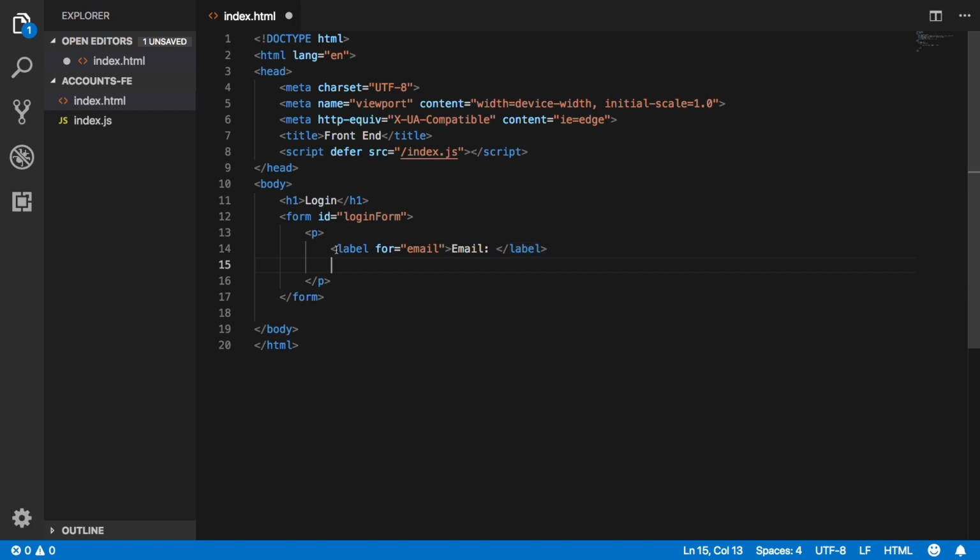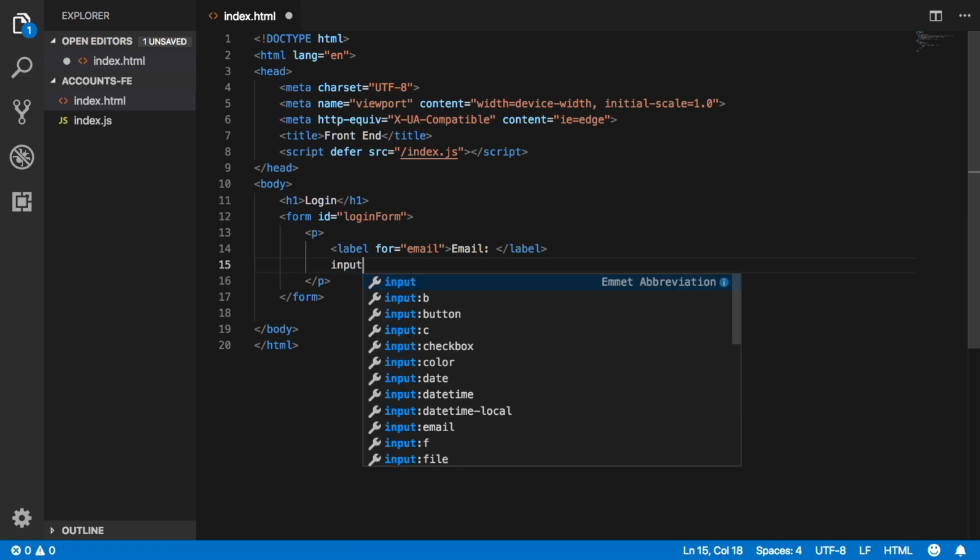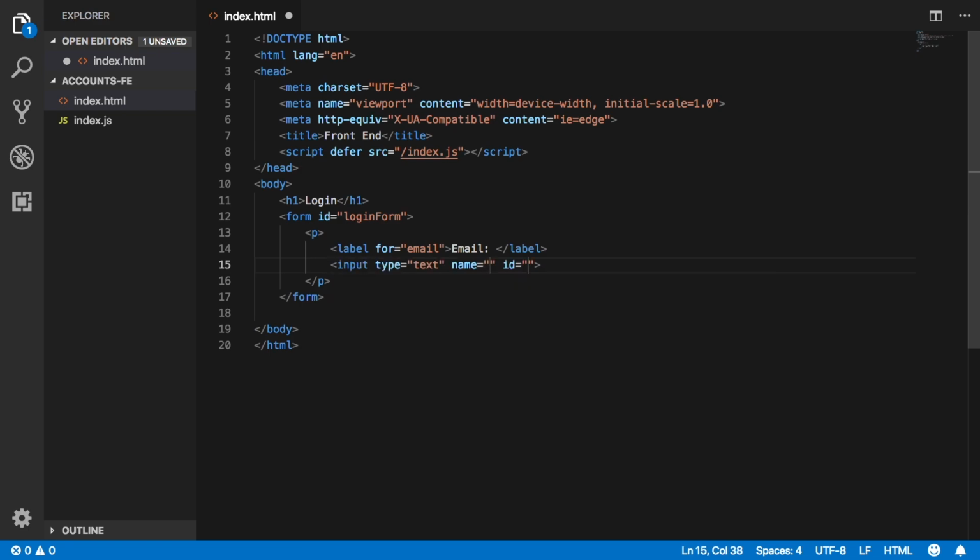There are different ways you can do labels, however, I like to have my labels on top and then put the input here. And we'll just remove that email there. We'll do the same for the password. So this is where our label is going to go.